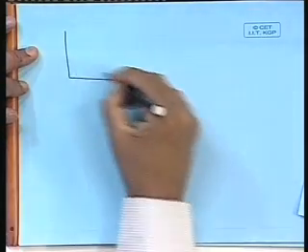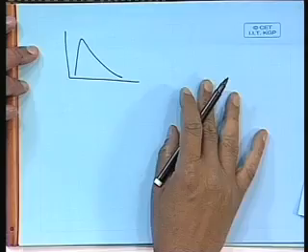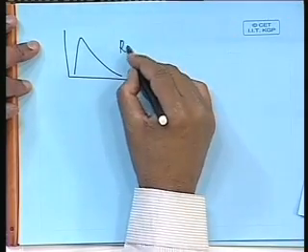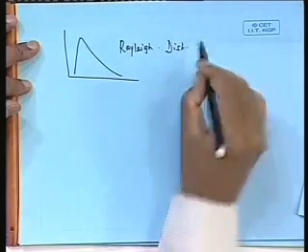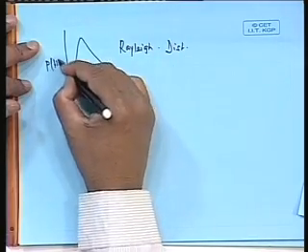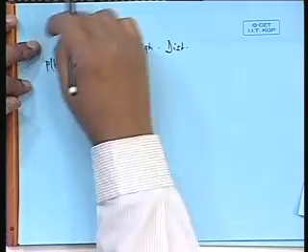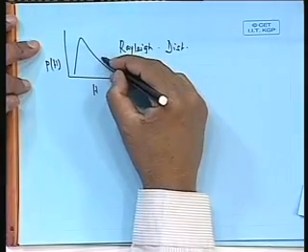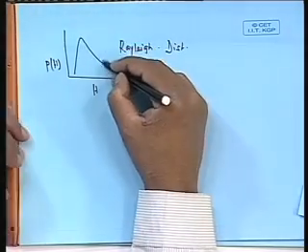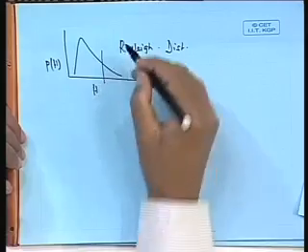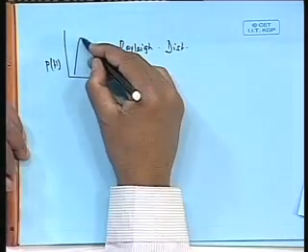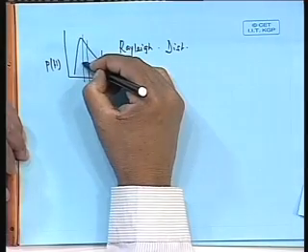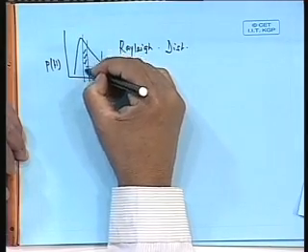Now actually what happened theoretically, it turns out that if you have a known statistical distribution, Rayleigh, and if you can fit this curve, you can actually find out all statistical properties. For example, what is the chance that my wave is going to be more than a certain height? That is the area under this curve. What is the chance that the wave will be not more than this but less than this? That is the area under this.